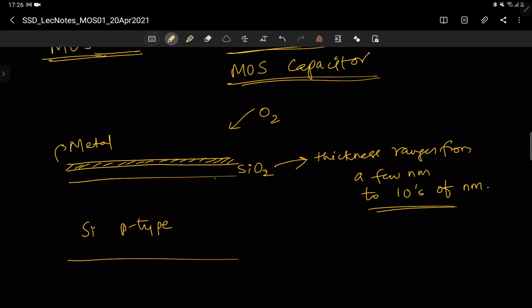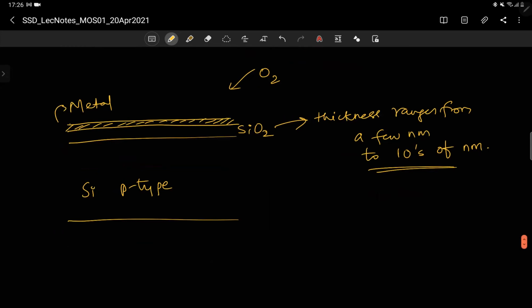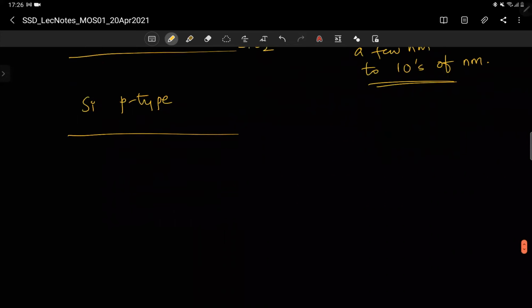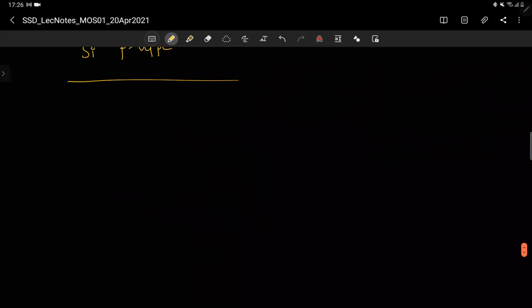How you make a MOSFET, a field effect transistor, how to fabricate a MOSFET structure, and what is the process of making a field effect transistor, that is not part of this course. That is not part of the syllabus. That comes under another course, VLSI fabrication. But this is some rough idea. All right, we'll stop here. We will meet in the next class.